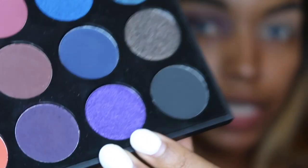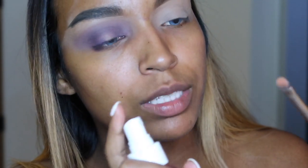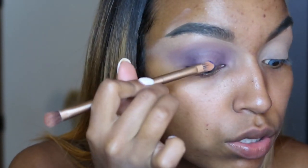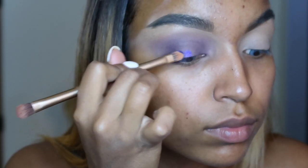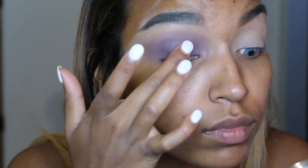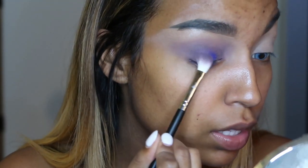This purple shade right here, I'm going to place in the center of the eye. But first, I'm going to spray this brush. This just comes with the Urban Decay Naked palettes. Spray it with some Trader Joe's rose water, dip into that shade and apply it to the center of the lid. Brush and just blending out the edges.